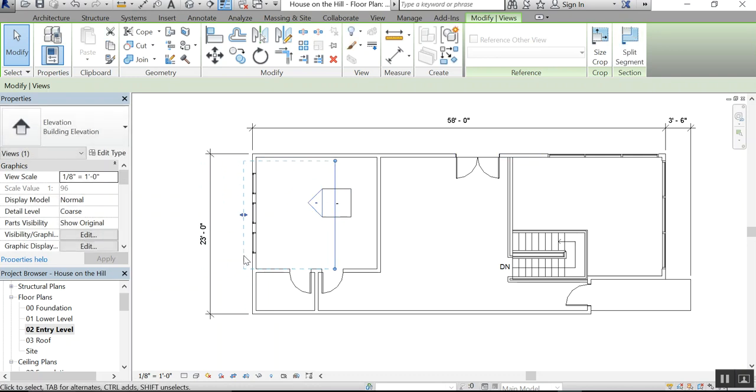Also make note of this dashed in box. This dashed in box indicates how far you are seeing into the view. So if you want to stretch how far you're seeing, if you want to encompass more, you can stretch it that way. If you want your vision to stop short for whatever reason, maybe there's furniture or a countertop or something over in this area that you don't want to see or you don't want to show in this view, you've got the ability to control how far into the view you're seeing.